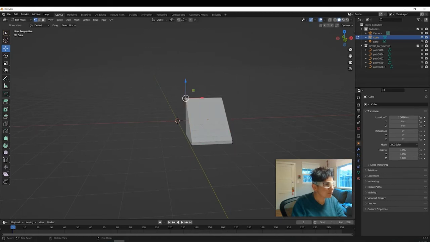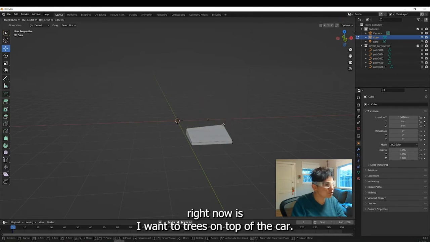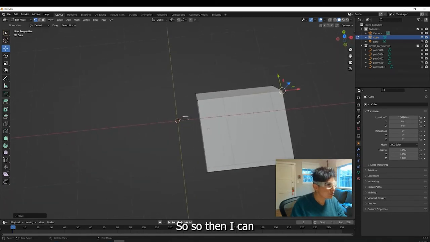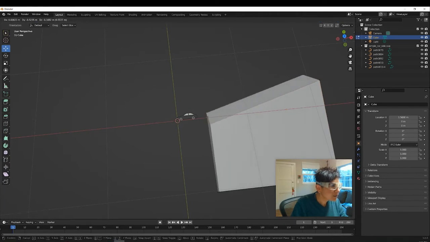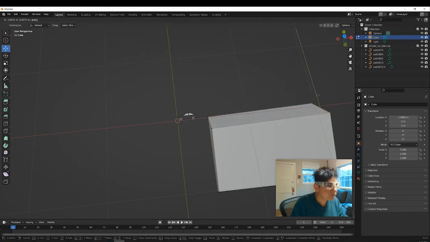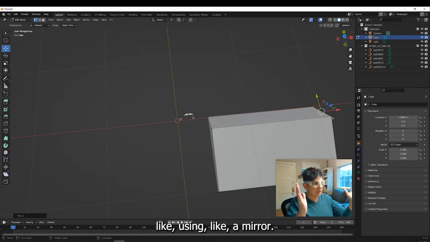Okay. But the only thing that I wanted to do right now is trace on top of the car, and then I can make something like a mirror.